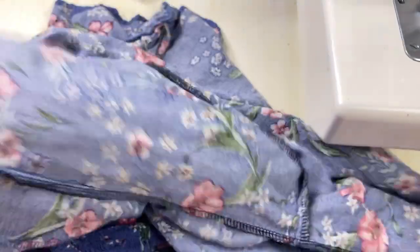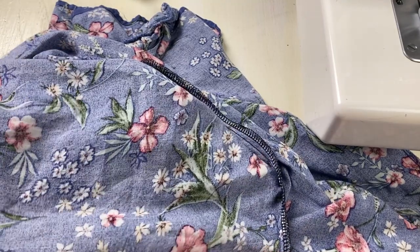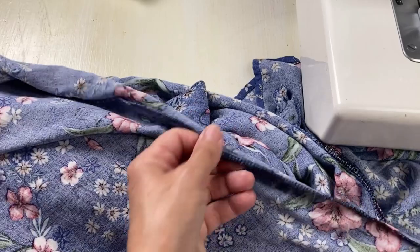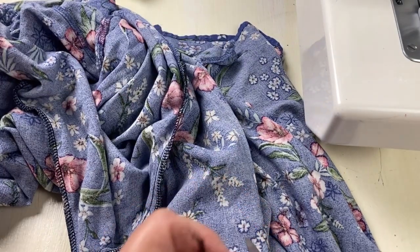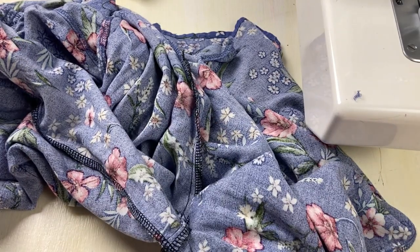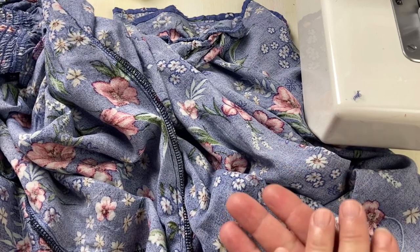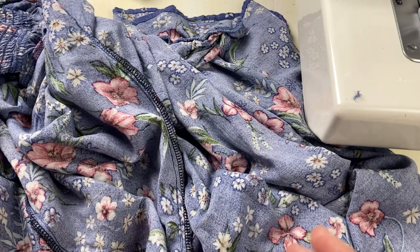I'm just going to clean up some threads and that will be it for this job. From what I gather from her — is this perfect as though it was made for her? No, because not all garments are made for every kind of person; that's why there's a job for me. But it fits so much better now that I dropped the crotch three inches and it's not cupping her backside. Much improved — perfect probably not, but if you guys try this alteration, let me know. Thanks, bye!